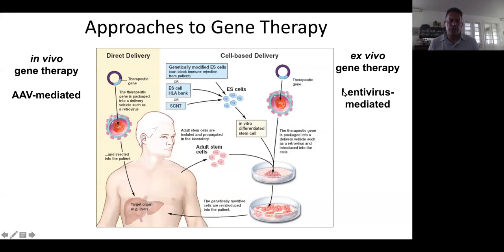This is very different than the in vivo gene therapy approach, where direct delivery of the therapeutic gene occurs and is usually packaged in a virus, usually something we call an AAV, and is directly injected into either a target organ, or in the case of spinal cord diseases, often inserted into the spinal fluid surrounding that spinal cord. But it does not require cells to be taken out of the body as the ex vivo gene therapy approach requires.